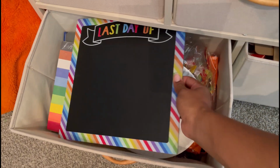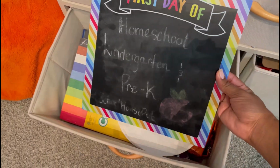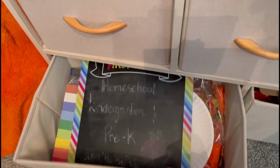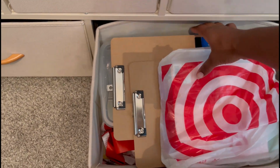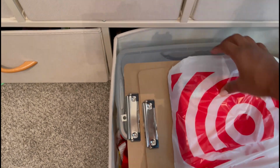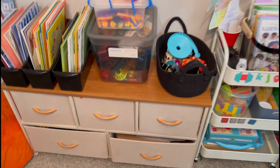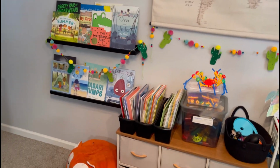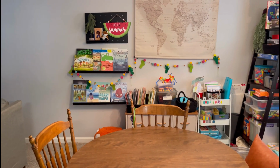This board we used, they took a picture for the first day of homeschool, and they will probably take another picture for our last day of homeschool. And I like just documentation for that. And then down here we have some clipboards and some things that we use for science. They love when I bring out that science bin because they know it's going to be something super fun. So yeah, that's all we have on this back wall. I really actually enjoy this wall because it's always pretty festive. I do try to keep up with it for every holiday or season that we're in, and they know they can expect something different.